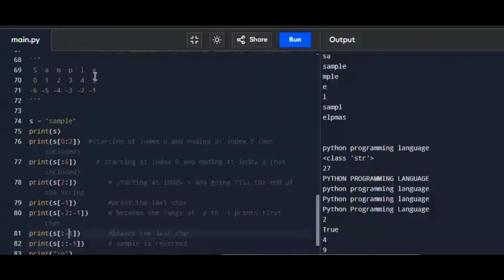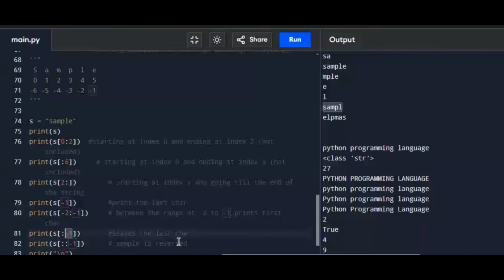The starting index starts from the 0th position and it will end at -1, so it will leave the last character. E alone will be omitted. So it is printing as SAMPL. Sorry, E will not be there since it is -1. So the end index, whatever you're giving, that will be omitted, right?